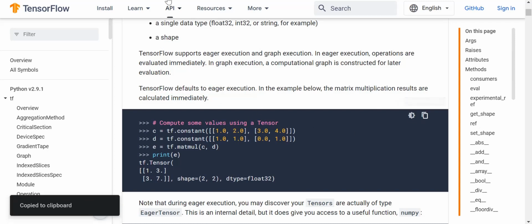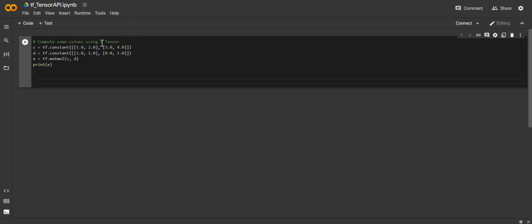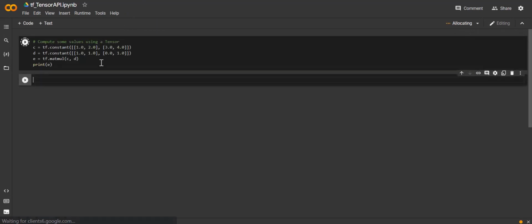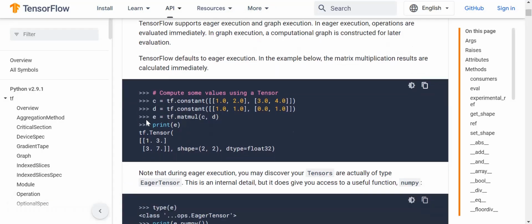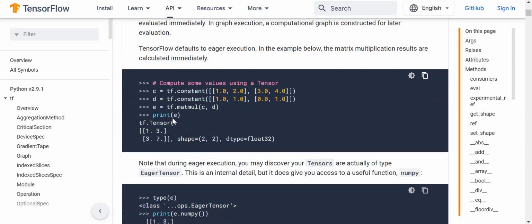So if we run this code sample, sorry, I'll just let it run for a bit, but the output is this. You can see the multiplication. tf.matmul is basically matrix multiplication between these two tensors. tf.constant creates a tensor with these values, and matmul just does a matrix multiplication.